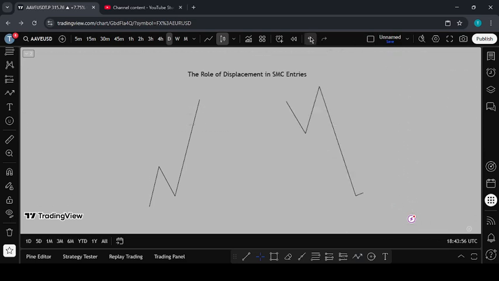Now a displacement shows that there is institutional involvement or commitment in that particular area. It means that particular area is a point of interest for you, because for the market to just pump or dump all of a sudden from a particular zone with massive candles, volume confirmation is there. You check your volume, the market is also increasing in volume. What it means is that there is real institutional commitment around that area. So there's activity from smart money. Smart money is actually there. So these are the areas we want to actually focus on.